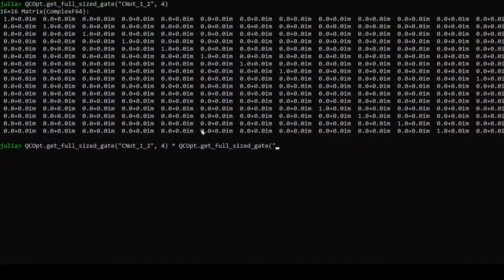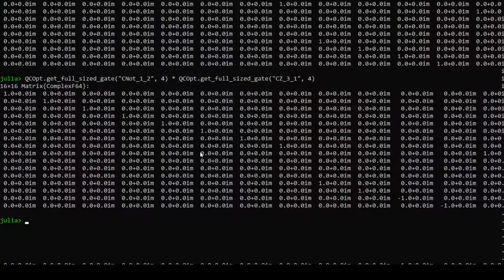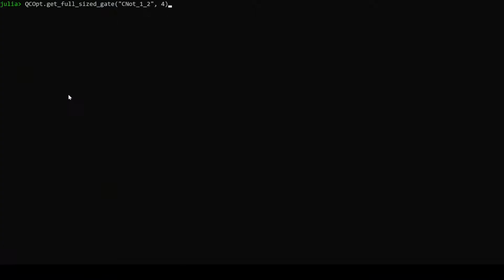Now let's do CZ on 3, 1, and we have 4 qubits. This is a big matrix, but maybe I'll make it a little easier to read.